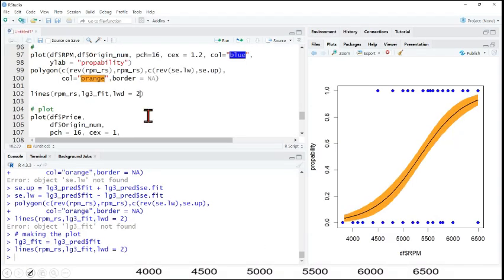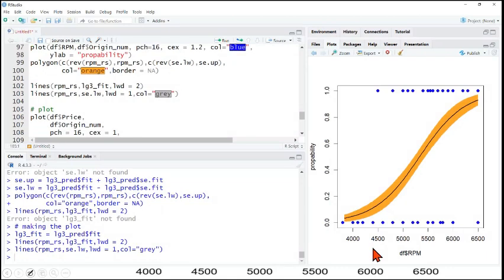You can also add the boundary line. The line of the lower line of the RPM new, but we put with the lower line, I mean the lower SE. So SE lower line. Line width equal 1. You can use the color gray. It's very small to see, can put 2, maybe better.